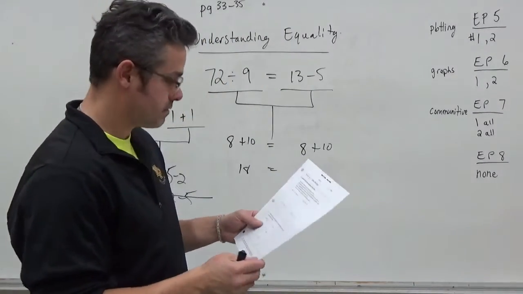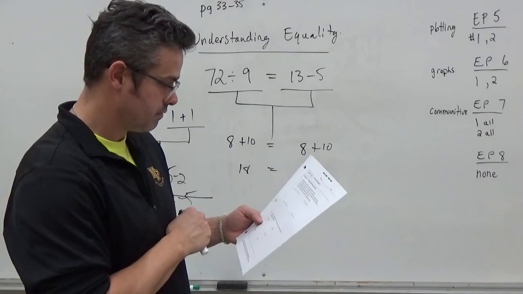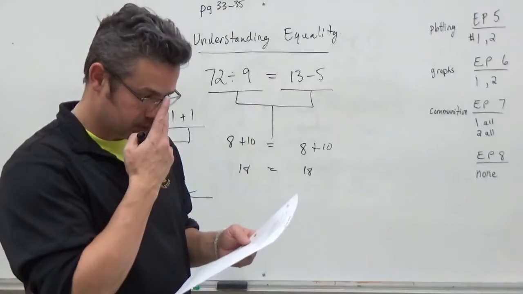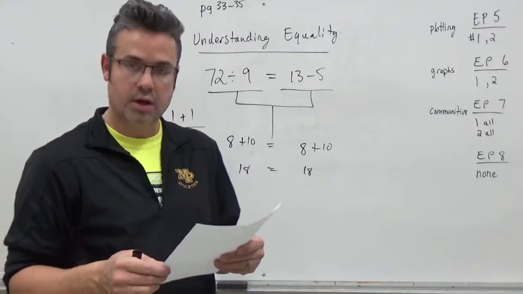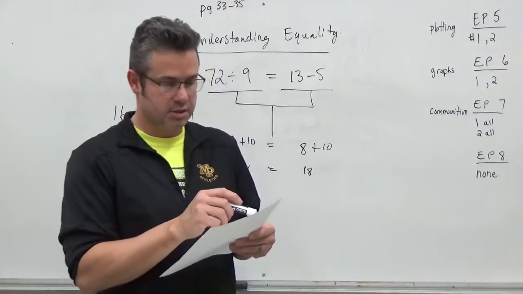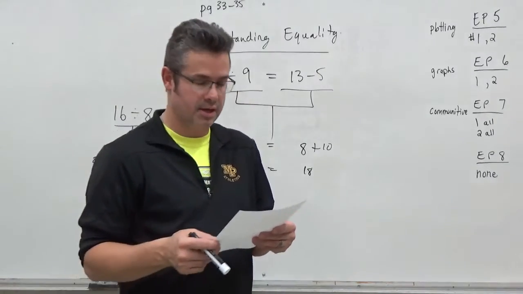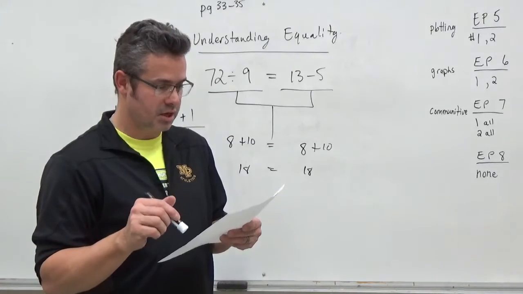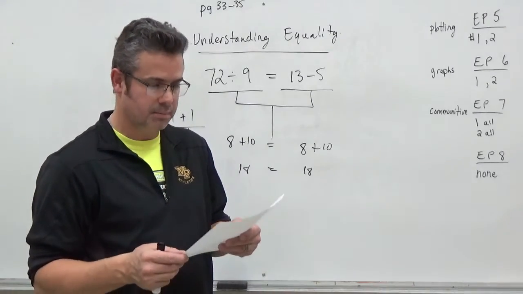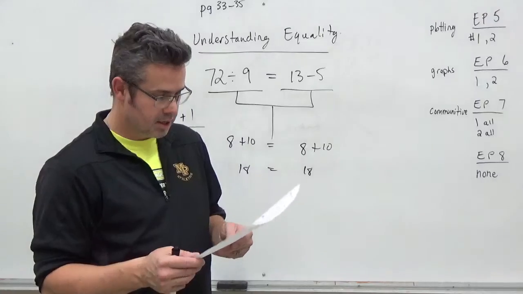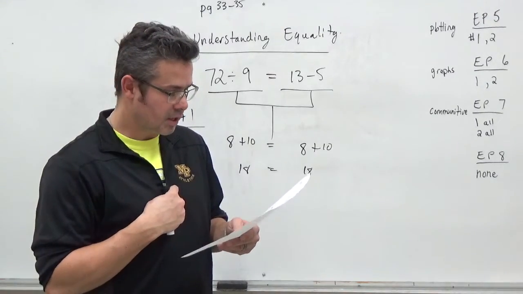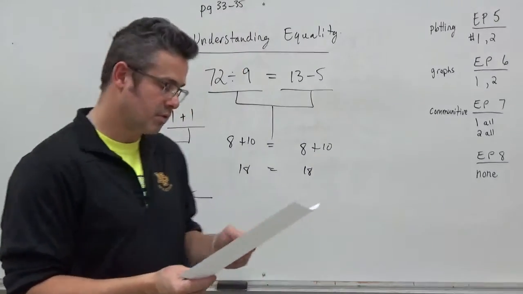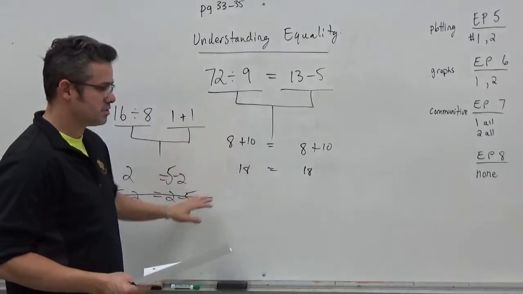On this one, I want you to do question 1 and 2, and it's very simple. You're just balancing the scales. Okay? Do not worry about using counters. It talks about place counters in the left pan and some in the right. Do not worry about the counters. I simply want you to tell me if those scales are balanced. So do the math. In question 2, which expression can be written using the commutative property?